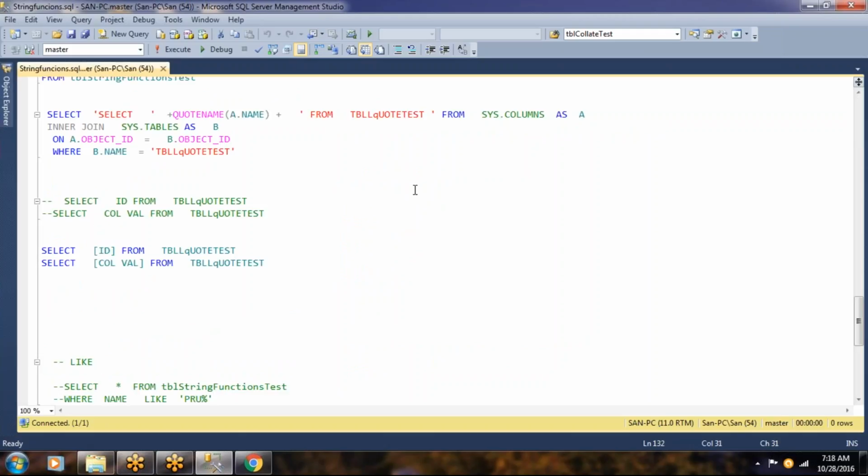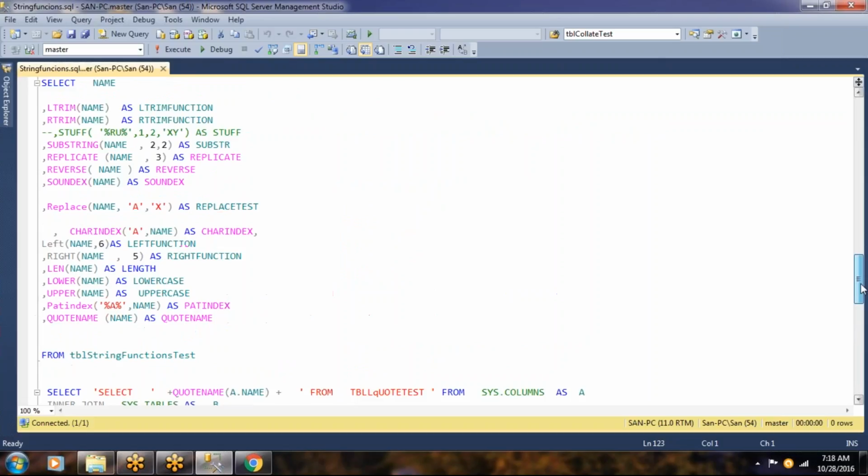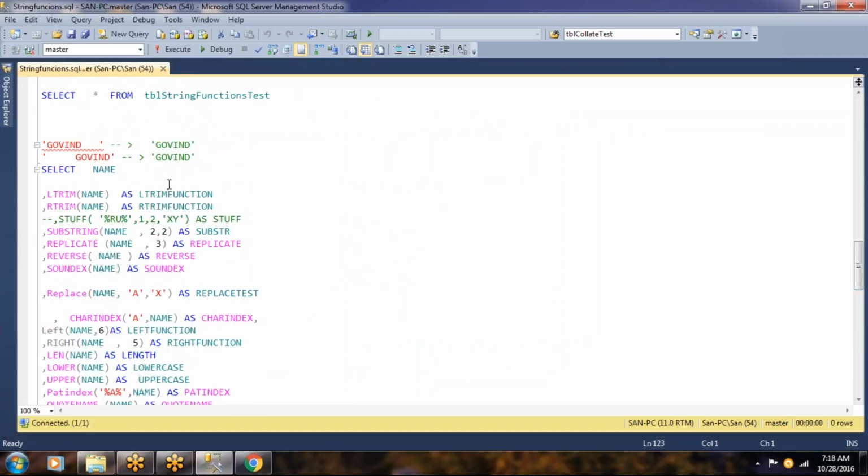So if you see, guys, in the previous session we missed one functionality called STUFF. STUFF would require the column name.